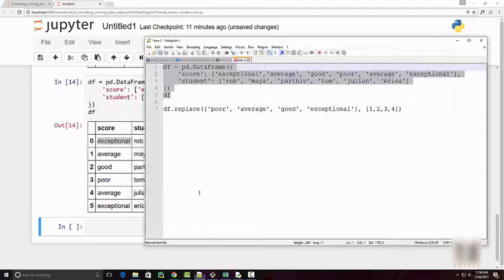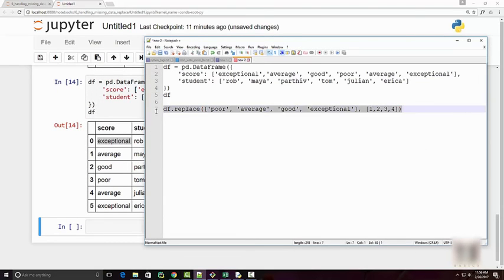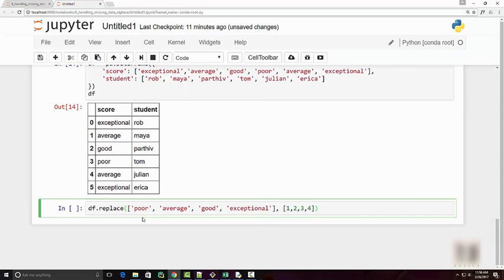To do that, you will simply supply the first list here, and the second list will be the values that you want to map these individual values to. So here what I'm saying is poor is really 1, average is 2, and exceptional is 4.